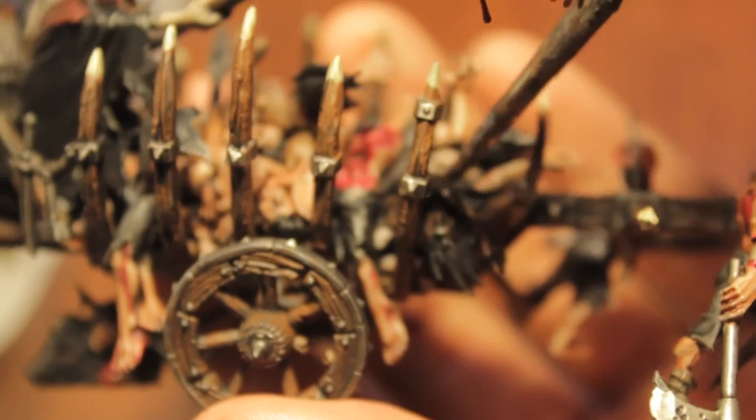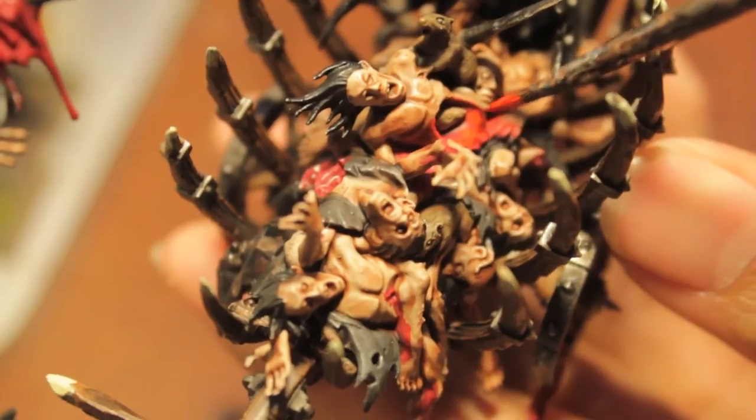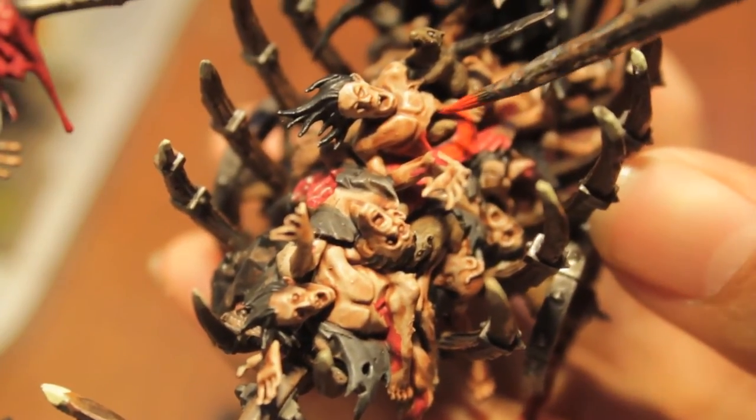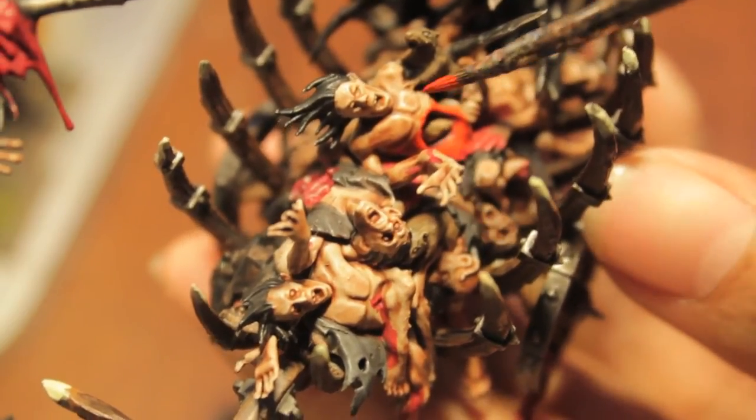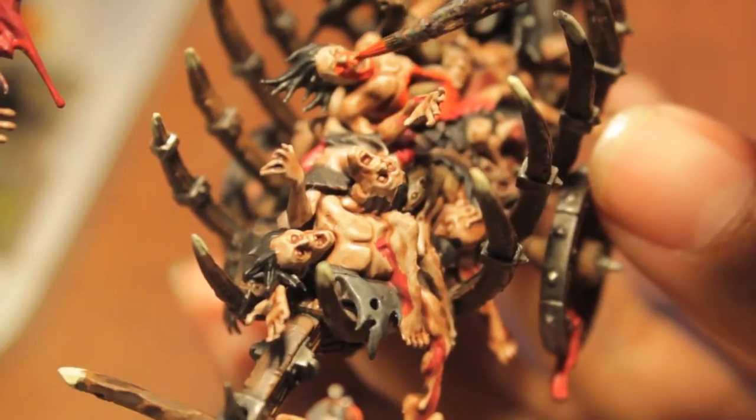In a little while when we add our glowing green eyes, it'll be one more cool thing to notice about him — glowing green eyes poking out. So after the Red Gore, you want to add a little bit of Blood Red to some of these areas to just bring out the red, make them pop. You want to pick and choose, because the way I see it, the bodies on top are the most recent — the ones that just got thrown on. The guys on the bottom have been there rotting away at the bottom of the corpse pile for days if not weeks. I also think blood running out of their mouths and eyes and ears and nose is a great touch.